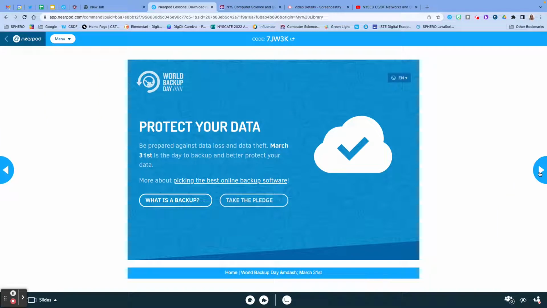There are also resources as far as different days throughout the year. This one happens to be World Backup Day, where we're talking about hardware and software and making sure that we're backing up our software correctly. But there are other days that you can celebrate throughout the year. For example, the entire month of October is Cybersecurity Awareness Month. Digital Citizenship Week happens to fall during that, and then there are different cyber days throughout the year. So if you look at your holidays, or your calendar of events, there may be some things that you can do to really bring the concepts to life as an event at your school.